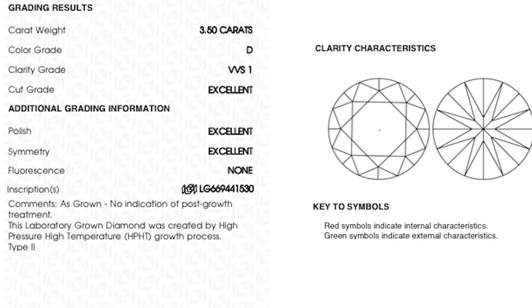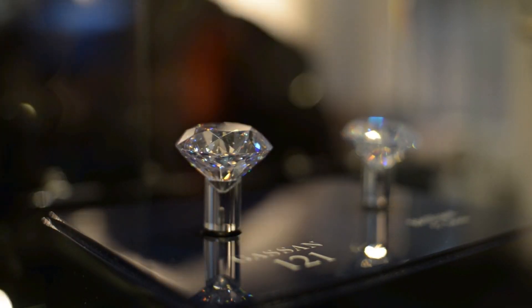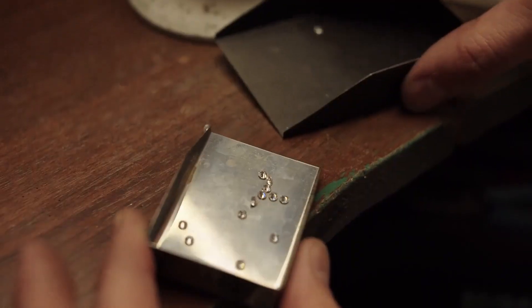Let me show you right here where to look for it on the certificate. So that's number one difference — a big difference. Number two difference, also a really big difference: HPHT diamonds are scarce, not because they are rare, but because it takes them longer to grow. You will see them mostly at half a carat, some at one carat. It's harder to find an HPHT diamond in larger stones. If you're going for two, three, four, or five carats, you will see that the market mostly has CVD diamonds. CVD diamonds take less time to grow, so they're a lot more available.